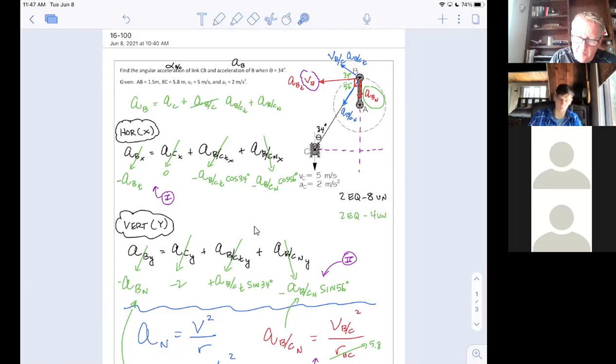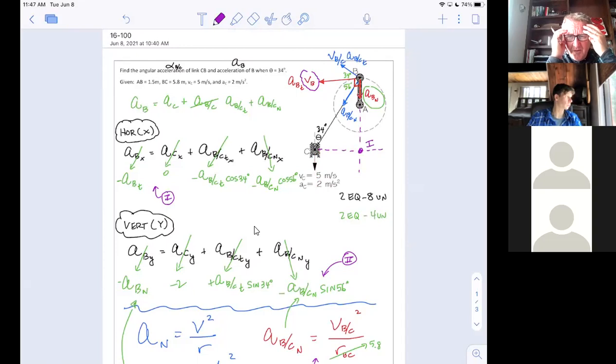So up here, I've got B traveling this way. So its center would have to be on a perpendicular. I got C traveling this way. Its center would have to be on a perpendicular. So that means that is the instantaneous center of rotation right there, which is really nice, because what kind of a triangle is that? A right triangle. It's already a right triangle, which means I don't have to do law of sines and law of cosines to find those two radiuses.